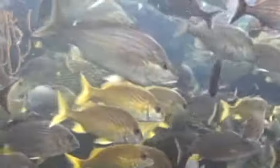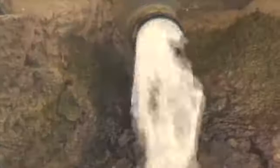From sea turtles to stingrays, nothing you see at the Florida Aquarium is possible without one thing. Saltwater is the life of the aquarium. These animals rely on it. But thanks to oil in the Gulf, their saltwater supply may get shut off. It's only going to raise the level of concern as the oil continues to spread.